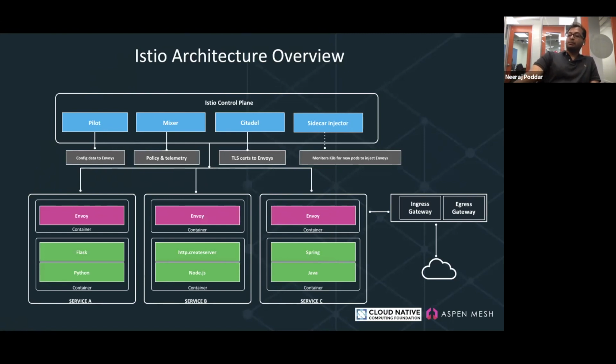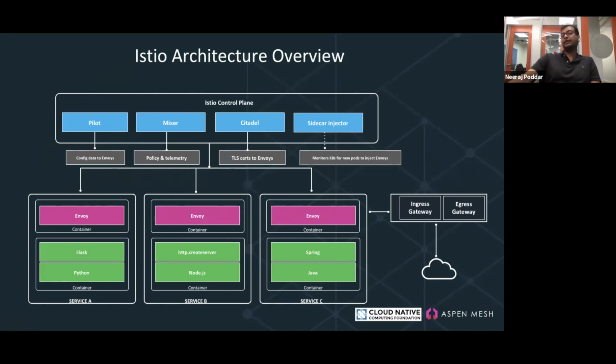Second is Mixer. Mixer provides two key functionalities. One is Mixer provides one form of policy enforcement. We'll talk in detail later how that works. The second is it provides a layer for telemetry abstraction where your sidecars or the data plane can export statistics and tracing, for example, in some format, but Mixer can transpose this and add as an adapter layer where you can eventually send that data to a backend system like Prometheus or a Google Stackdriver. So in this way, again, there's an abstraction between what the data plane can do and what the control plane supports.